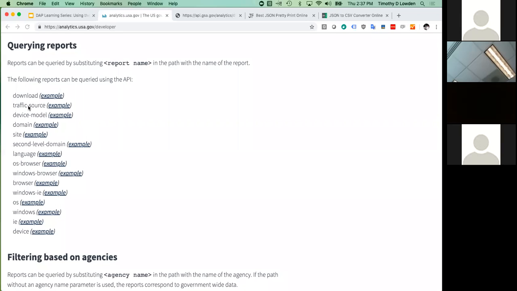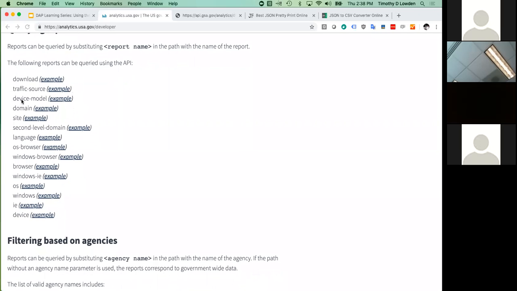We also have traffic source, so where traffic is coming from, and maybe you get an idea of percentage of traffic that's coming from, let's say, google.com versus referrals or something like that. So you can get information on that. We've got device model for mobile devices, so you can even understand if someone's visiting on a Samsung Galaxy versus an iPhone or something like that, and that helps if you're a designer. It helps folks design for optimum mobile responsivity, specifically setting breakpoints for different resolutions.